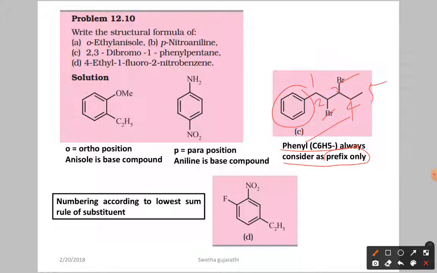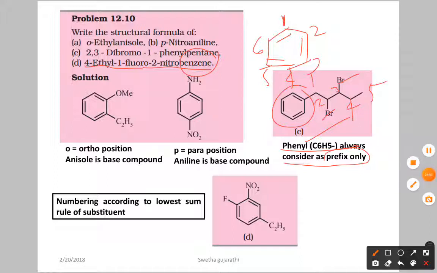Next here we have 4-ethyl-1-fluoro-2-nitrobenzene. So let us write the structure now. Again we have the benzene, just write the benzene structure first. After that I am giving the numbers 1, 2, 3, 4, 5, 6. You can start the numbering from any carbon atom, and for the sake of convenience I am going to write from here. 4-ethyl means at the fourth position we should have the ethyl group, nothing but C2H5. At the first carbon we should have fluorine. Next, at the second, nitro, the NO2 group. This is the structure.